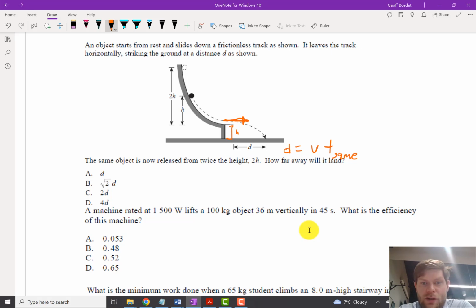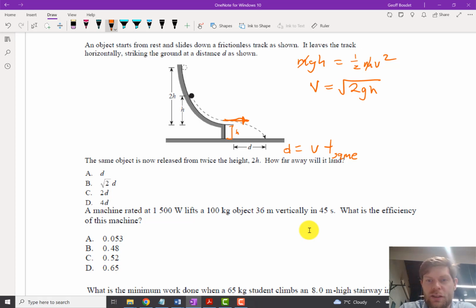So now we just got to figure out how changing our height affects our velocity. It'll be a little tricky, but bear with me. Here is what I call a let proof. First, let's solve for velocity. So we've got potential energy becoming kinetic energy. I'm going to cancel this, move the 1/2 to the other side and take the square root. And I will have v equals the square root of 2gh. Sounds good.